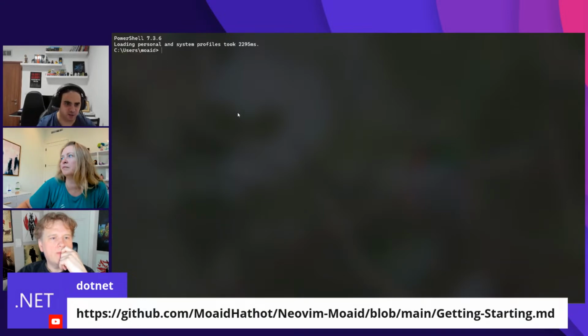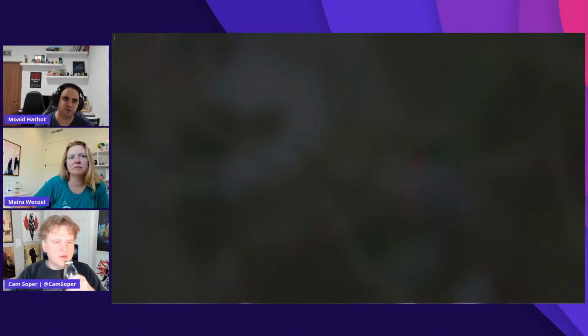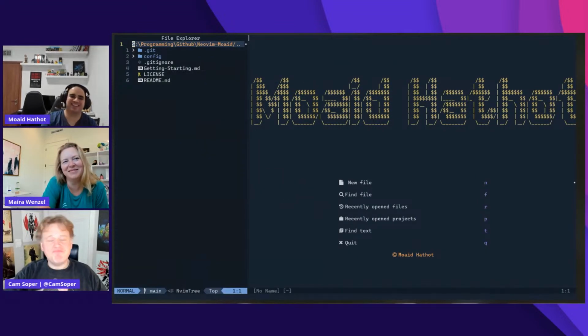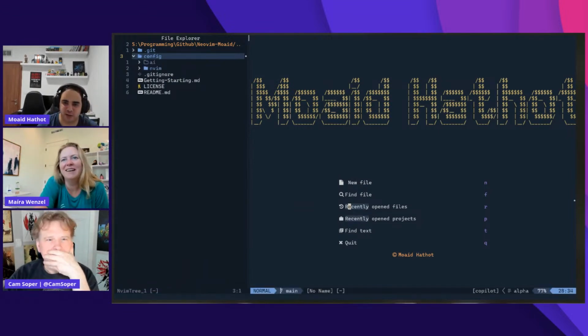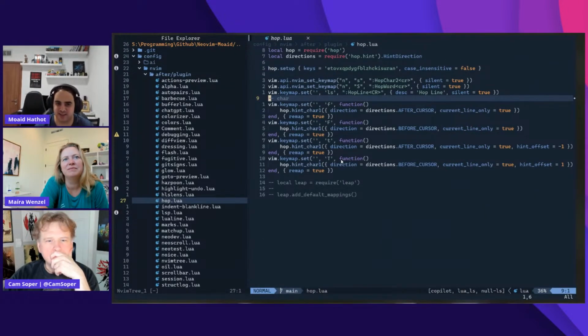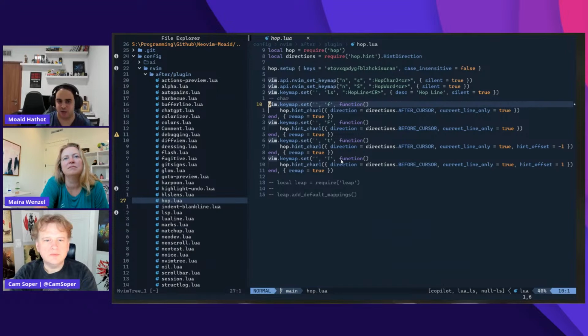Yeah, so let me show you my configuration. This is how I configure Vim. I use Vim to configure my Vim configuration. Yeah, it's very meta. Exactly. For example, we talked about Hop. You can just search for it, and we can see the shortcuts that I configured. In Neovim, everything is in Lua. There's the Lua programming language, and you can configure everything using it. Here are the actual keys and the order of the characters that you talked about when using Hop, and how I can jump from one place to another.